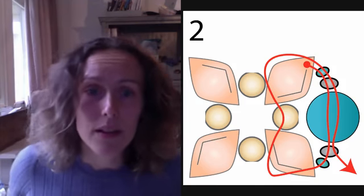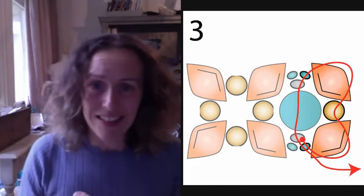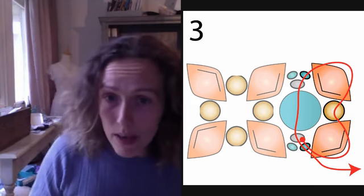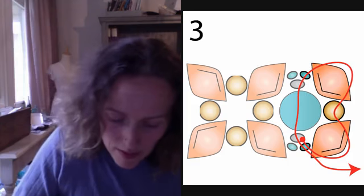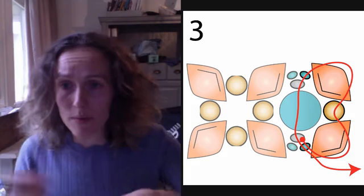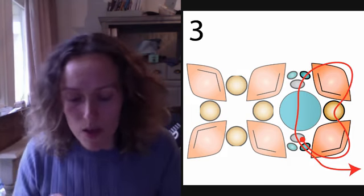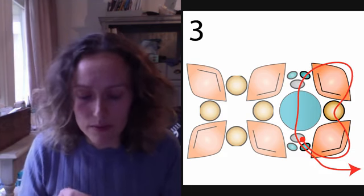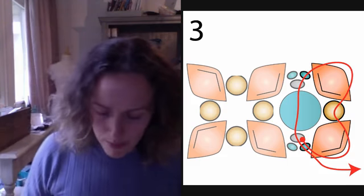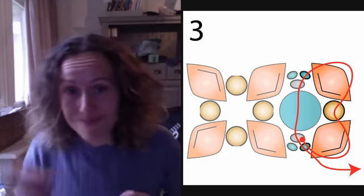So, we have the second step. And now it comes to the third step. We pick up a number 15 bead, then a gem duo. We turn upwards through the gem duo, then we pick up a 3 millimeter pearl and another gem duo.